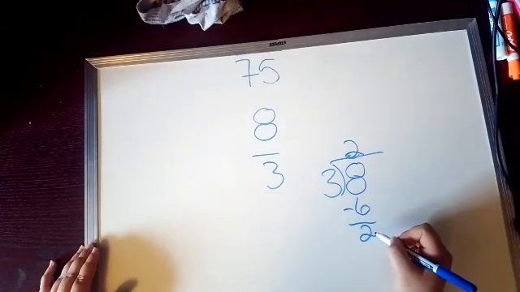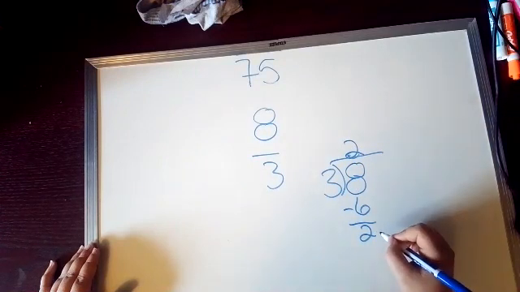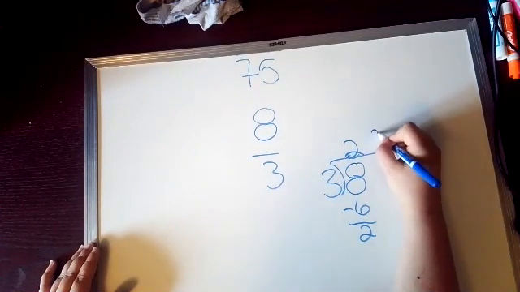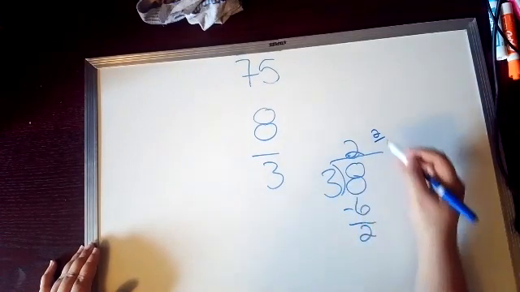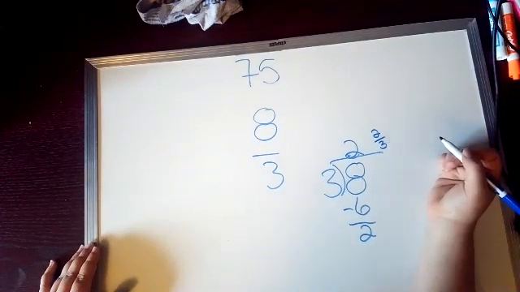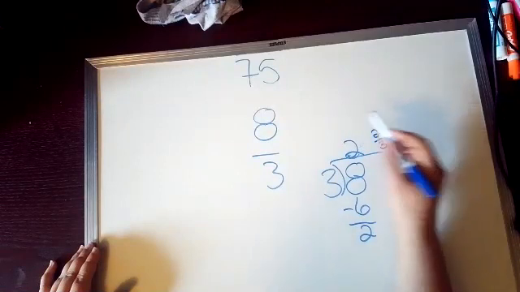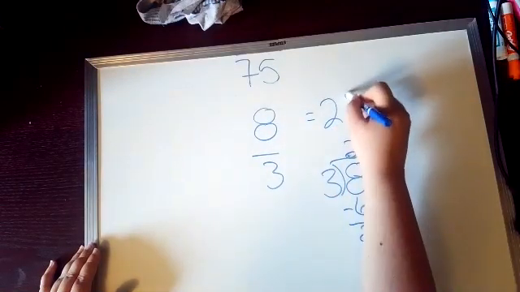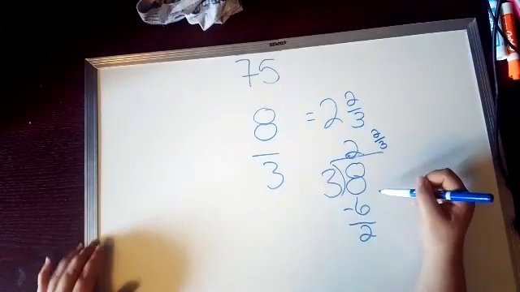Now we've done previously in lessons where we then change this into a mixed number, and that's exactly what we're going to do here. So the 2 comes up as my remainder, and the 3, my divisor, comes over here and turns into my denominator. So I have 2 and 2/3. So that is the mixed number that this would then change into. And I've done that just using division.